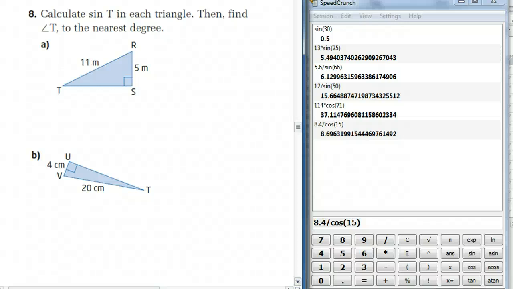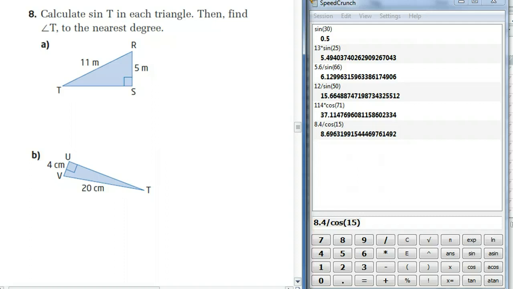Hello, in this video we're going to look at how to find an angle using the sine ratio. Again, this example specifically tells you to use the sine ratio, but whether you're finding an angle using cos, sine, or tan, it's the same principle. The only difference is figuring out which one of those primary trig ratios to use, and that's based on the sides that are given to you.